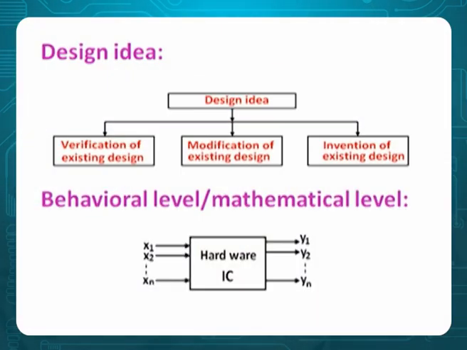First one is design idea. It is an idea that you wanted to do something. Suppose you are walking on the road, you see some accident has happened, and you want to make some chip for avoiding the accident. That becomes our idea. Or you are going on the road and you saw some fire accident. Before the fire accident comes, you want to have some smoke detectors or anything, and that's an IC that you have to make. So like that, different practical day-to-day applications are the ideas for design.